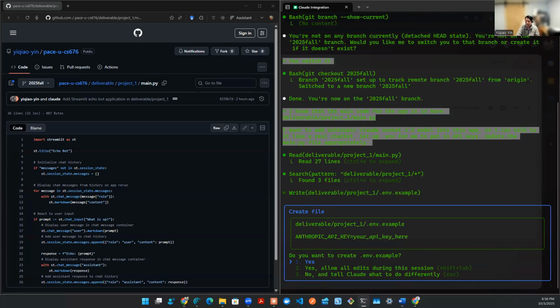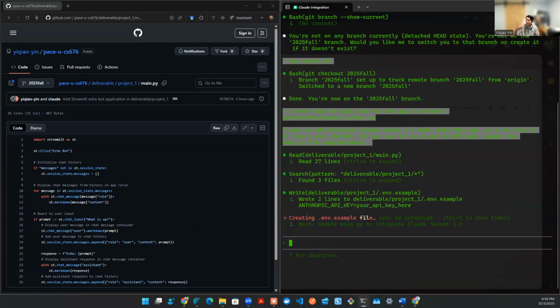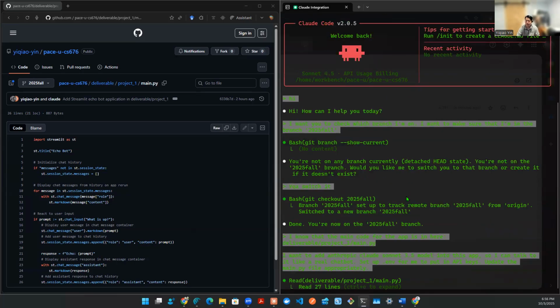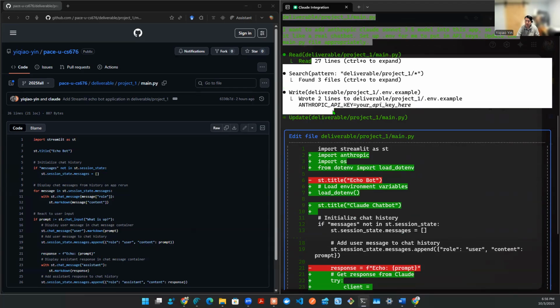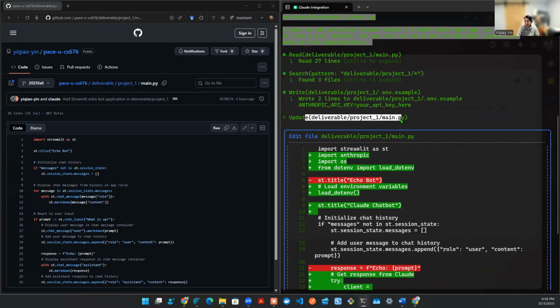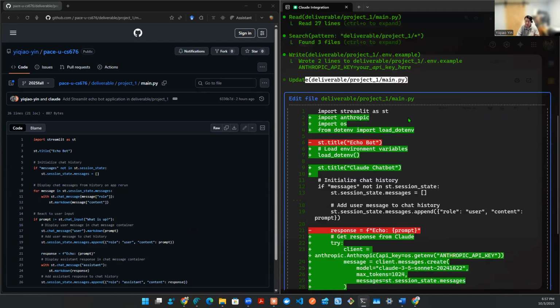But let's see. So I'm going to create an example. Example looks like this. Okay, fine. We're going to create an example of a .env file. That's what that means. Totally fine. That's no problem. Just put documentation, right? Human programmers may or may not realize to do that at the beginning. That's okay. That's why we're here. Okay, so what's the next step? And then you search the pattern, whatever, figure out that it needs to update this Python script. That makes sense. We do need to update that, right? How? That's the question.